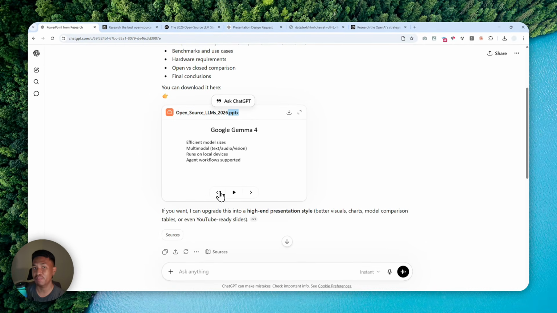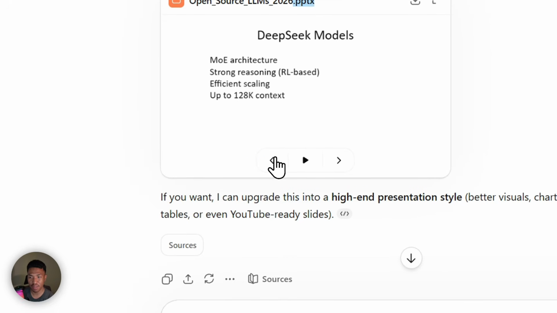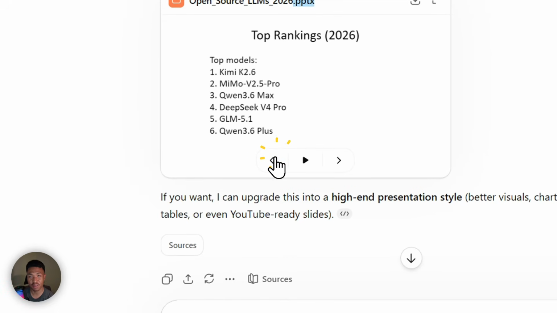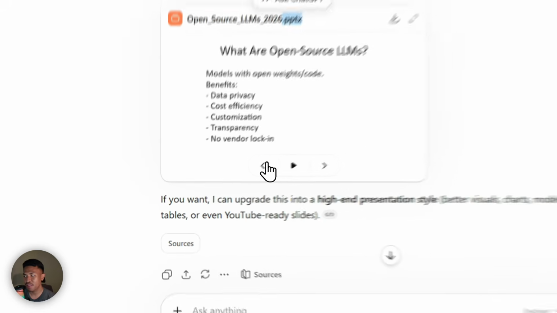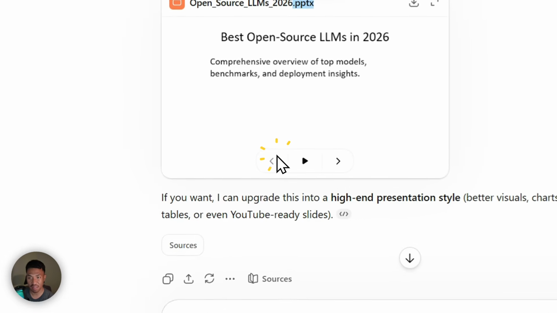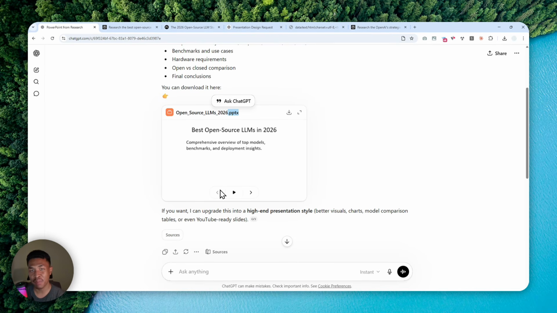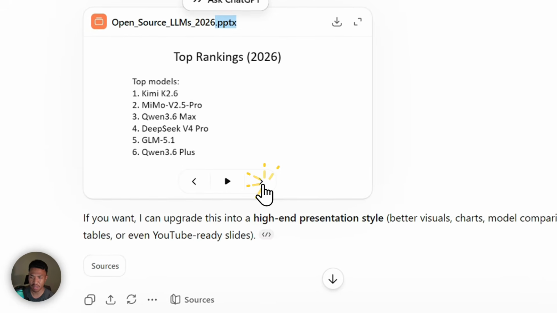I mean, it is just a bunch of slides with empty background and with some bullet points, and there is no styling, there is no formatting, and the layout on every slide looks the same. So this is really strange given that the ChatGPT models are known to be very good at designing a website, but somehow that design capability does not translate to the PowerPoint generation on ChatGPT.